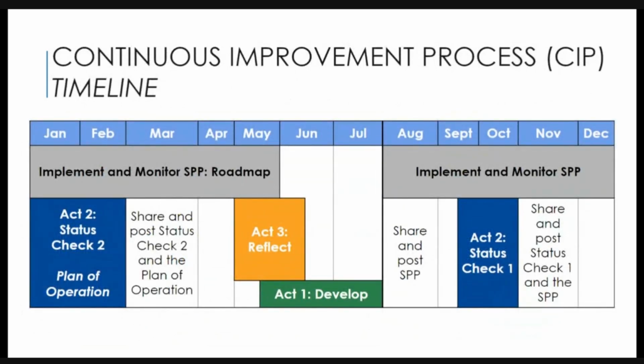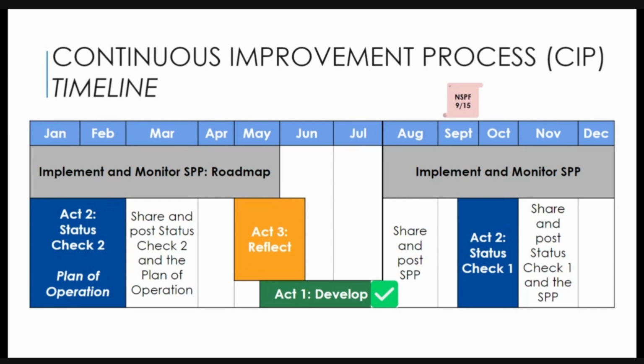You just finished Act 1, where you developed your SPP for this school year. Using the timeline to look ahead, keep in mind that official summative data will be available to schools by September 15th, 2024, when the Nevada Department of Education releases the Nevada School Performance Framework, which is also known as the NSPF. Additionally, we now have formative data for our currently enrolled students from the fall MAP Growth assessments, and Panorama survey data is going to be available at the beginning of October. This new information provides us the opportunity to revisit the SPP roadmap and make adjustments as needed.